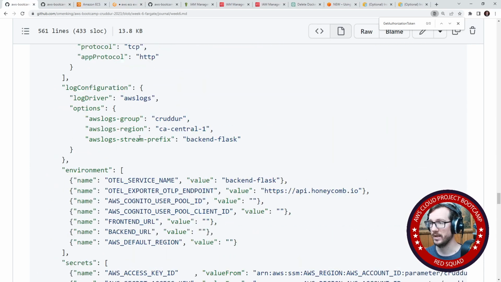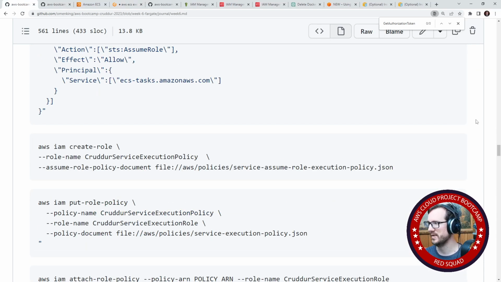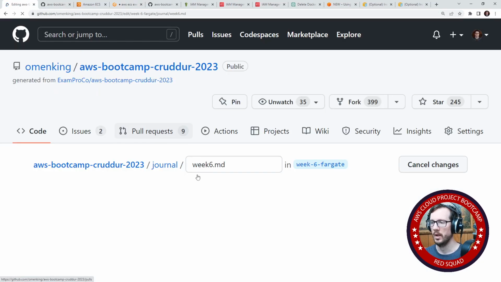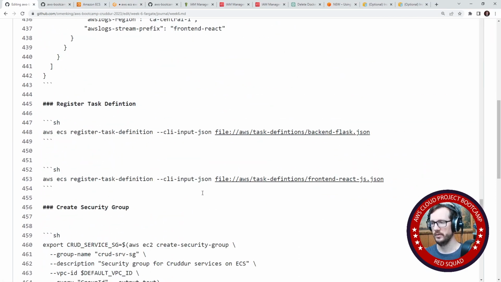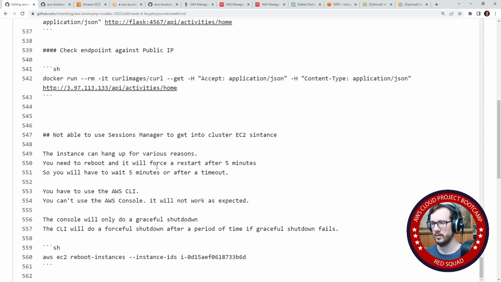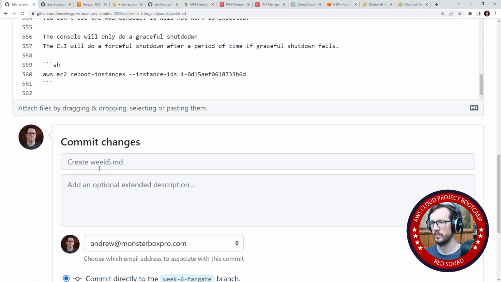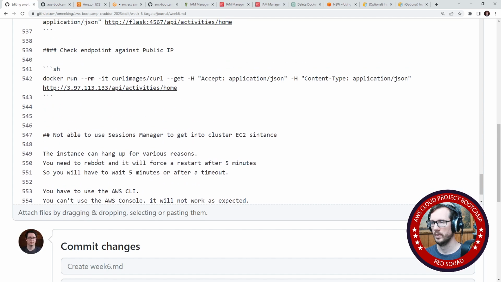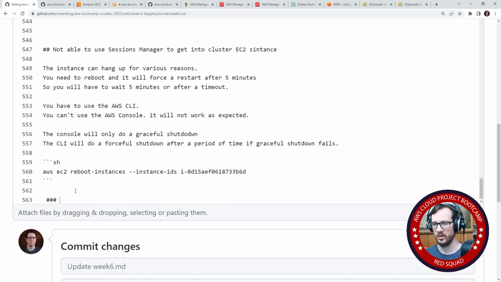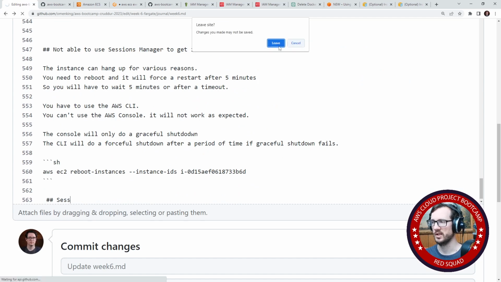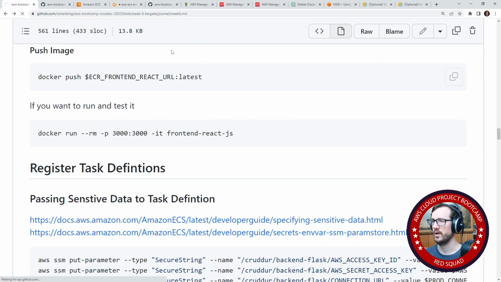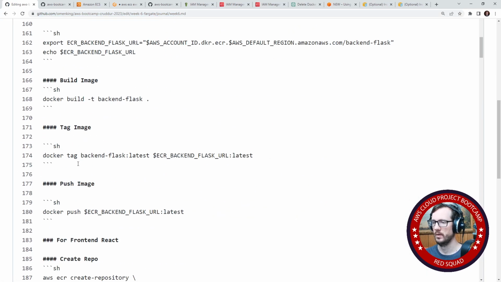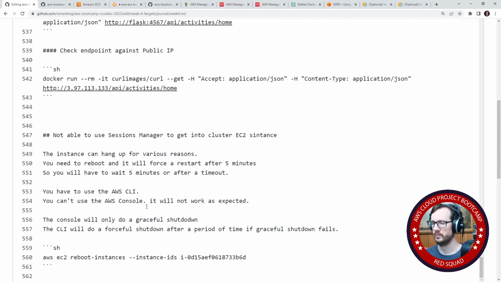What I'm going to do is go back into my documentation here, because I realize that this is kind of hard to find all these pages. And I think I had it somewhere here where I was starting to document how to do this part. So just say like Session Manager. This is for week 6. We want to be week 6 Fargate. Sorry. Oh, this is week 6 Fargate. Okay, that's fine. Just want to make sure we're in the right place. I'll go back to the bottom.